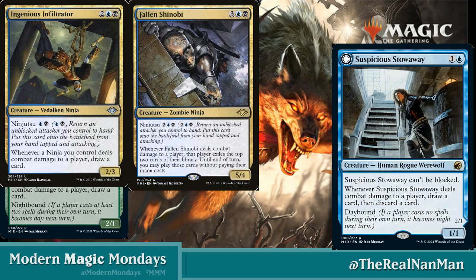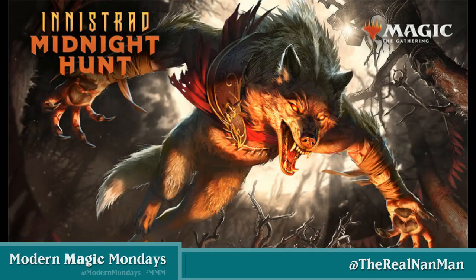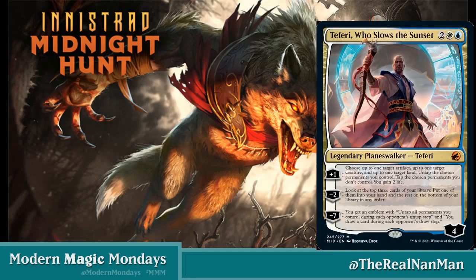But that's kind of our last pick of, hey, these have the potentials. Cards that I think are definitely going to be seeing play are going to be up next. And for our final 2 cards that we're going to be highlighting, Teferi, who slows the sunset. I feel like I need to read that very slowly.